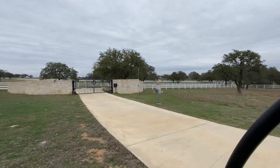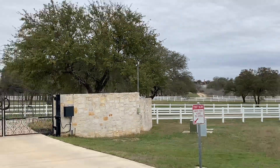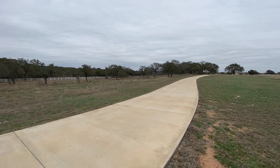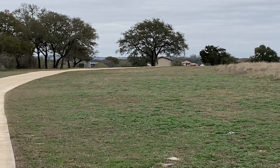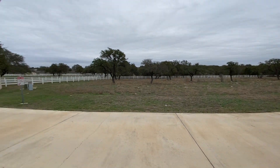We've got the slave mounted on that pole up at the top at the gate — you can just see it up there, mounted with a camera. It's looking all the way across the property to the master, which is mounted on that building — you can just barely see it peeking up there. And they've got line of sight now. We're going to give this a test.